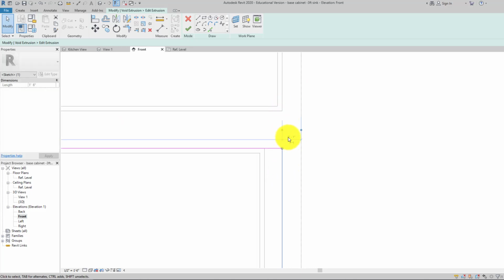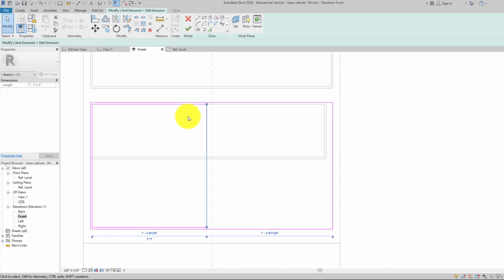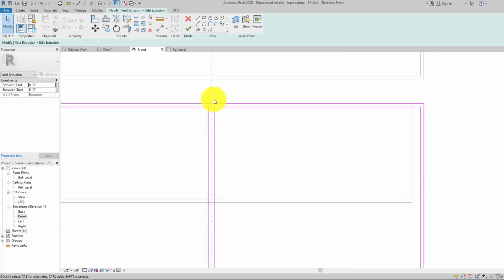There's our one, so it's lining up with that. And then we can simply take this. I'm going to bring it in like that, and I'm going to hold down Control, and I'm selecting those 4, and I'm going to copy it. And look at that. Perfect, except this gap is too big.